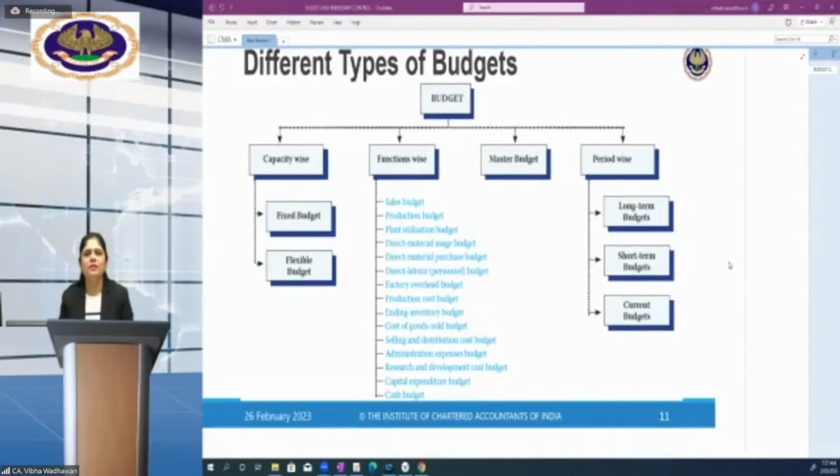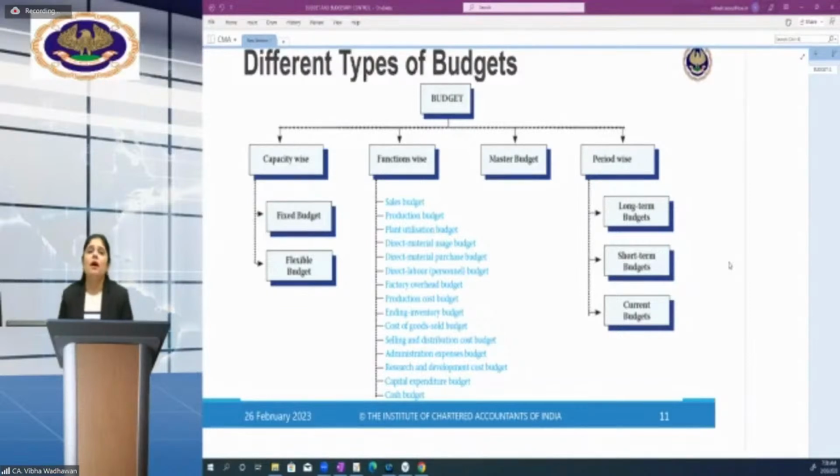So if I'm making a budget for 10,000 units, everything will be as per the 10,000 units, and the actual scenario will always be 9,000 or 11,000 or 12,000. So when there is generally no large deviation, because budgets are made on the basis of past performance, if the past performance of the output, the sales or the methods, and the technology is also the same and expected to be the same in the next few years, then fixed budget is comfortable to use.